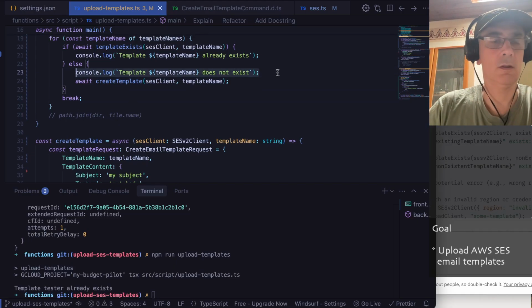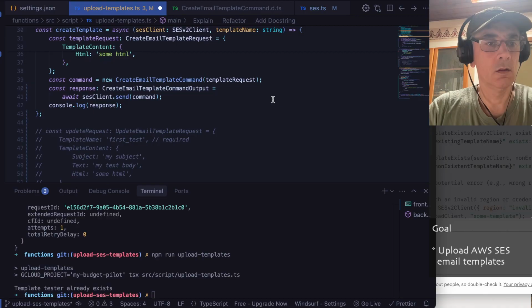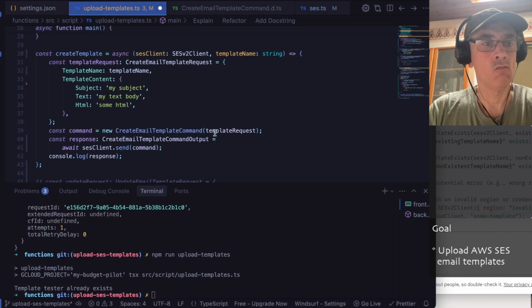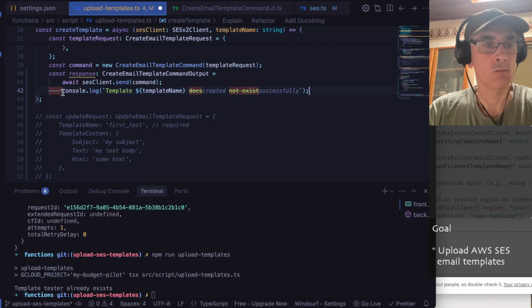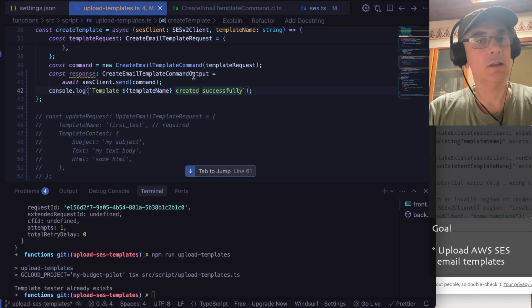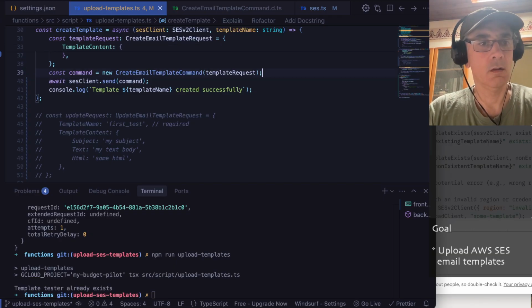Let's remove this. Template created successfully. Yeah, if it goes here, no need for a response. It was just an exception, I think. That's the design. Good.